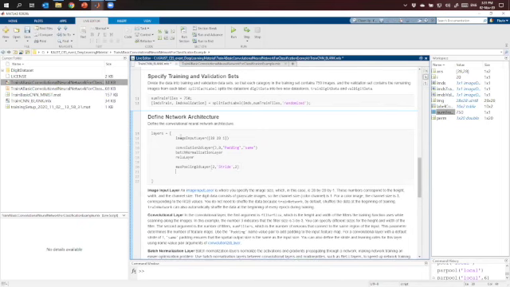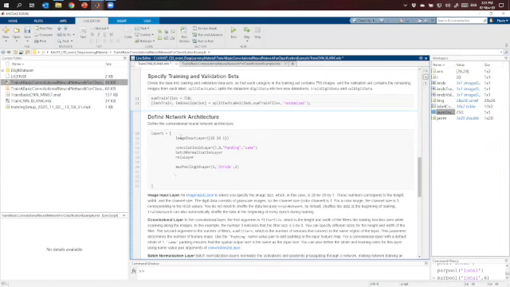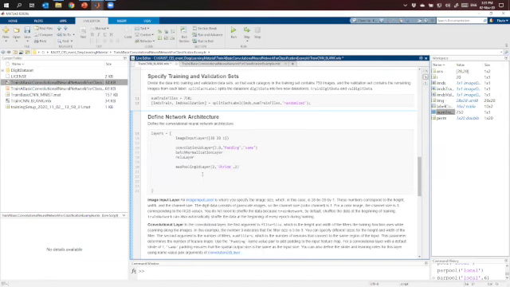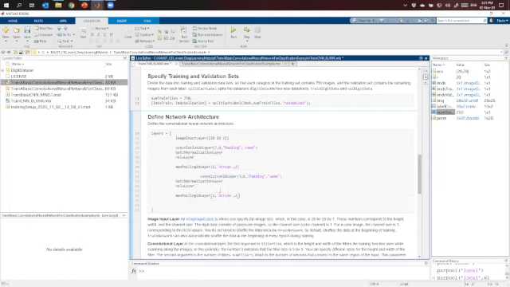Now let's make another convolution. To be faster, we're going to make the same convolutions. Let's copy this, and paste. Now for the other one, instead of 8, we're going to have 16 filters. The batch layer continues the same, and the max pooling continues the same.